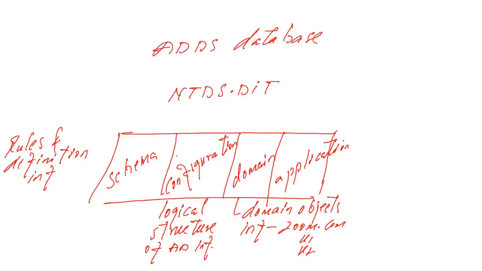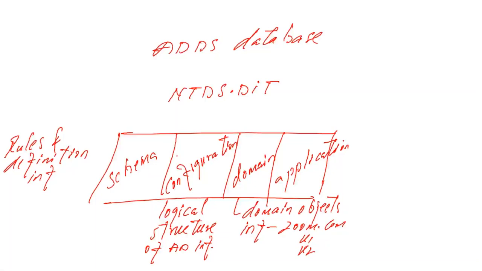You're saying application means programs, applications, right? Your software, Java, C++, MS Office, this is called application. But here in this diagram, application does not mean your software. Here application means which services are integrated with Active Directory, which services are running with your Active Directory. That is called integrated services with Active Directory. That service data information is going to store in application partition.